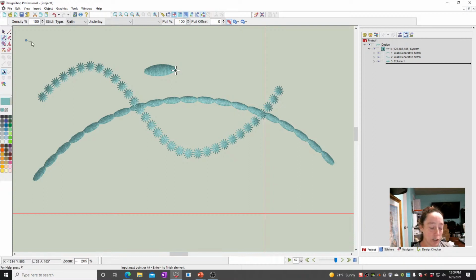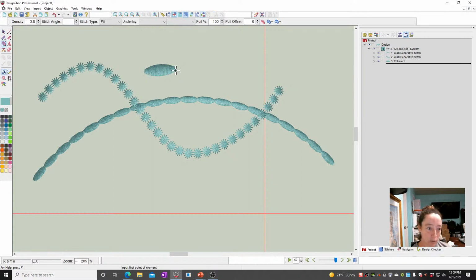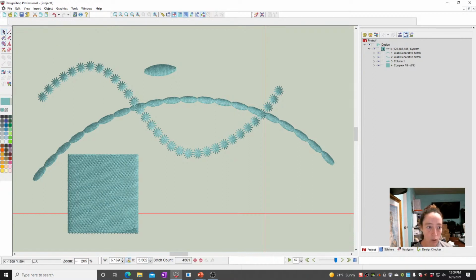Now, another stitch type we have is our complex, or our fills. So fills are just a bunch of needle penetrations that give you large coverage of filling in areas, right? So if I just do a quick complex fill, I'm going to draw a rectangle, voila. I have a filled area, and this is essentially running stitches back and forth until it fills the whole area. How close the rows are to one another is given by the density. All right, so our stitch types, we have our running stitches, we have our satins, and we have our fills. Fundamentally, those are the main ones.